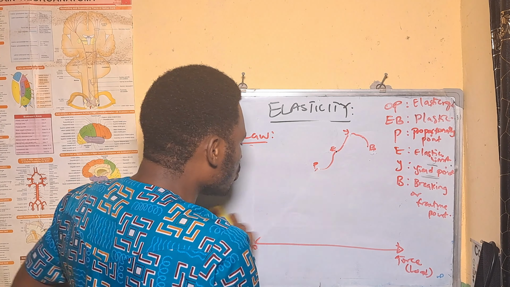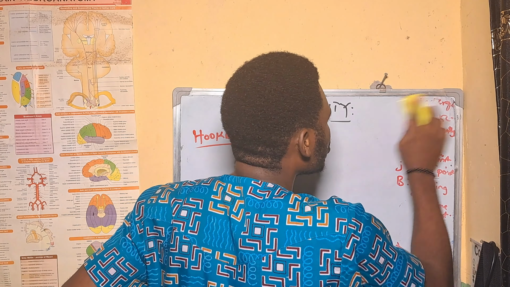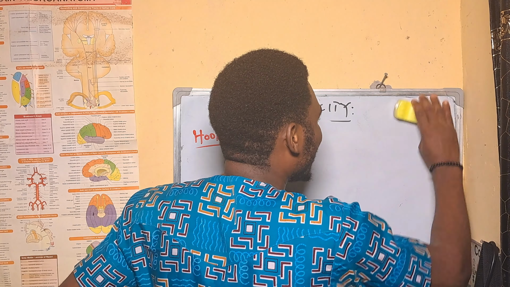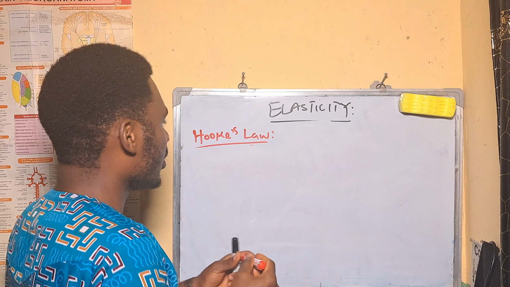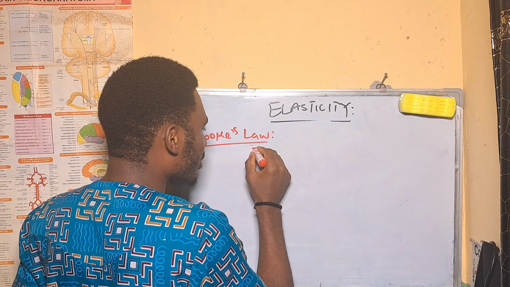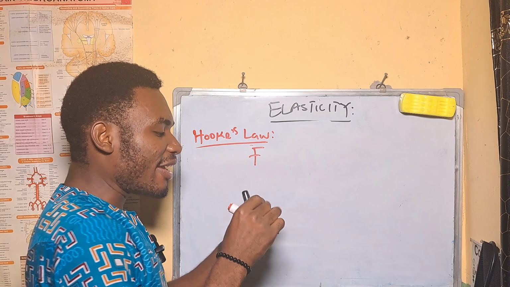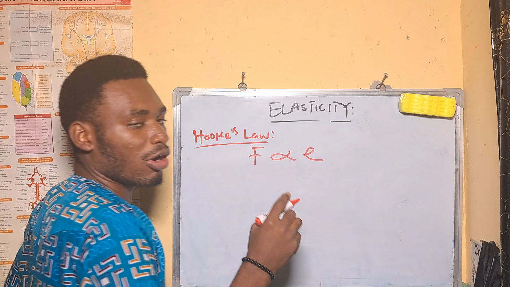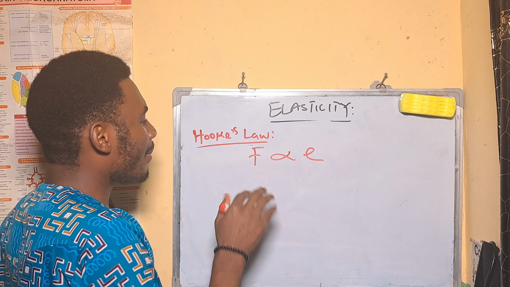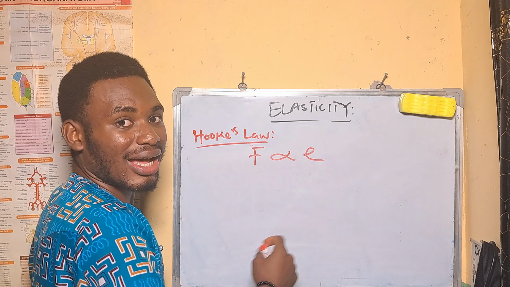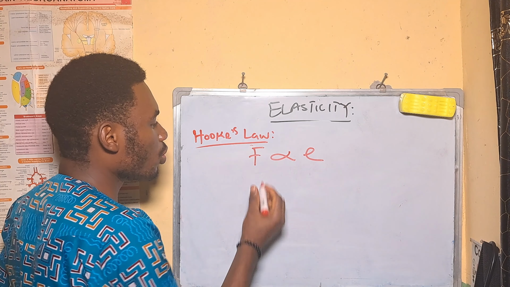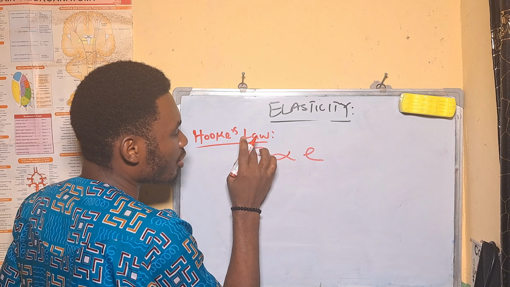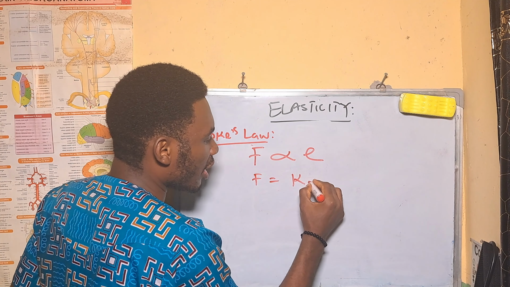So okay, this is the correlation between extension and force or applied load. Nice. So according to Hooke's law, applied force is directly proportional to the extension of a particular elastic material. So mathematically, when you apply a force to an elastic material, it is directly proportional to the extension of that material. So the amount of force will determine the amount of extension, how the elastic material will extend. So F is directly proportional to E.